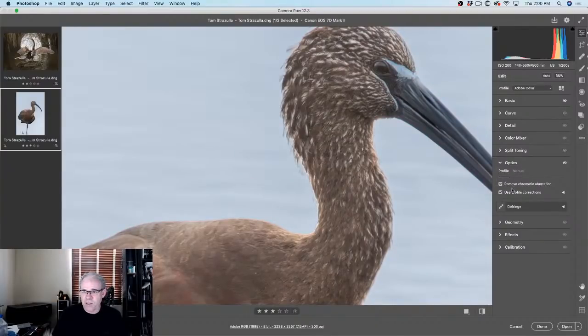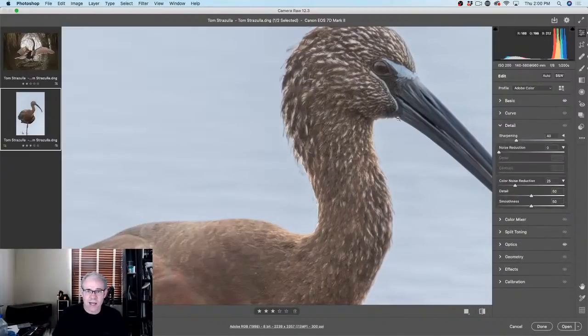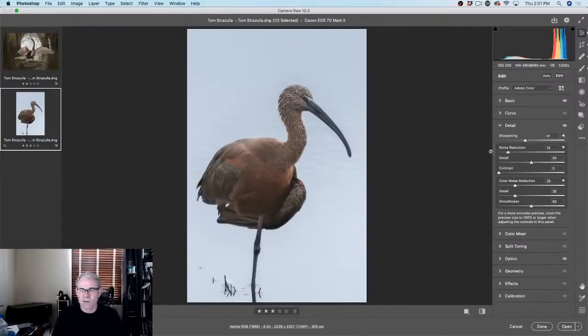So one of the things I might do here, though, is under the detail slider, I might give it a little bit of sharpening if I'm going to print. Sharpen it just a little bit. And also there's a little bit of noise in there, so I might give it just a touch of noise reduction. In fact, let's have a look at this. There's a noise reduction up there, and give it a little bit. I wouldn't go much. So maybe I might do that. If I'm going to print, I'd give it a little noise reduction, a little sharpening, and that's going to help you on the print. So you do want to care about those details when you're doing the print.